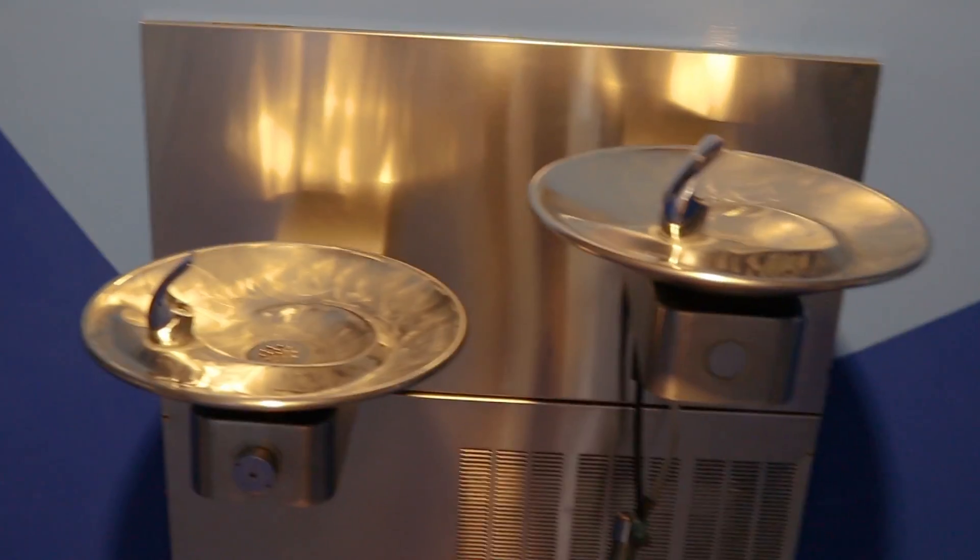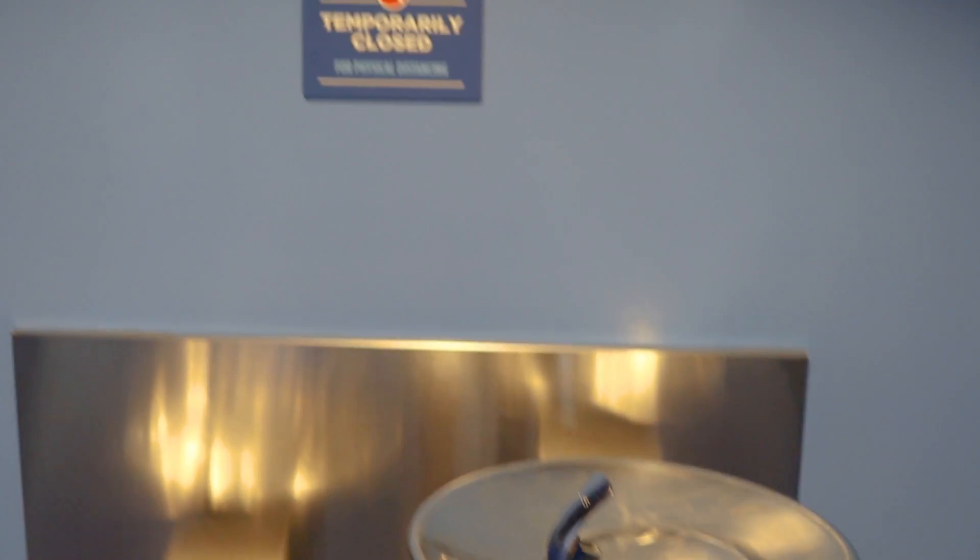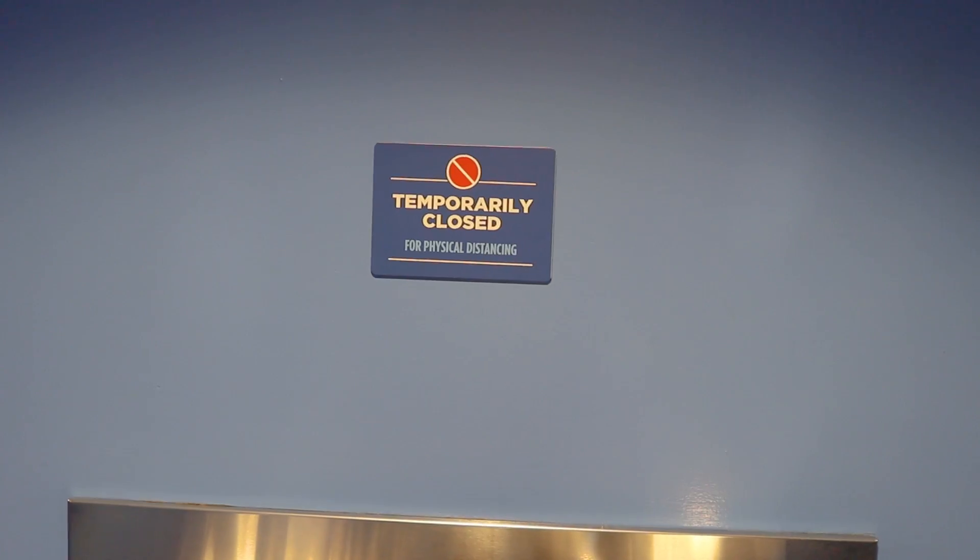You can see the fountains are temporarily closed — obviously not six feet apart at all. They took off the buttons and I'm sure the water is off as well, so drinking fountains are not open right now. We got our temperature checked and I passed, as normal. It is kind of weird having someone hold something in the shape of a gun to your forehead — kind of odd, but it's the new normal. We've got to expect it and get used to it for at least the next couple of months during these phase reopenings as long as COVID is still around.